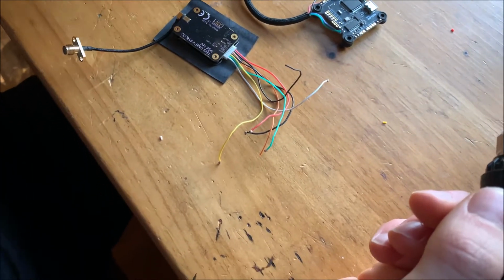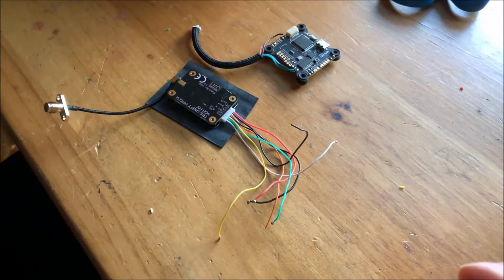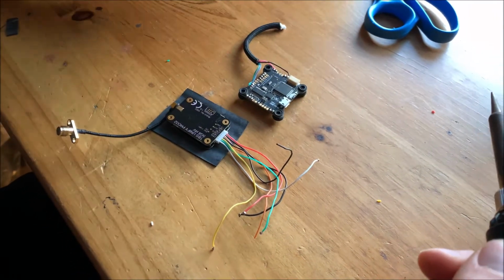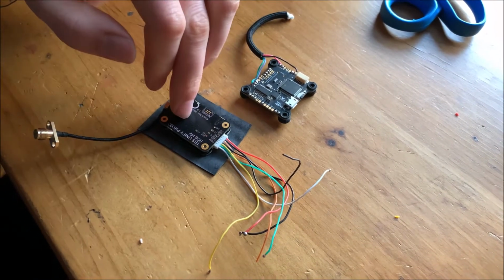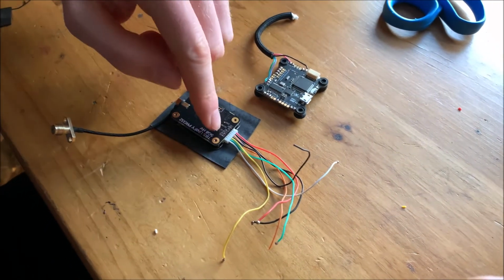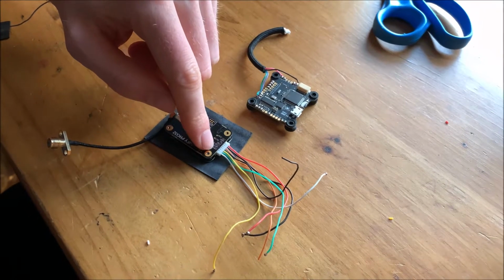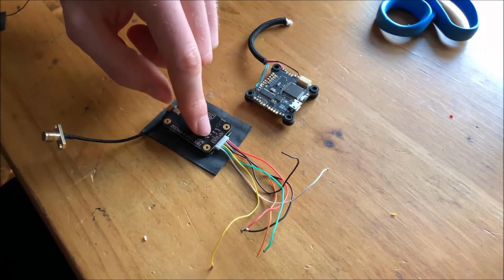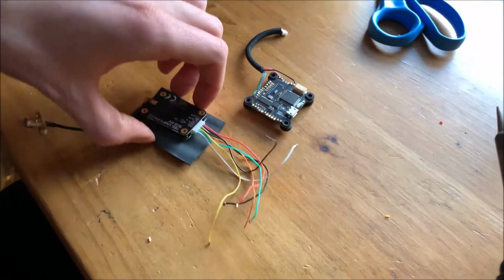Okay, so we're here with the TBS Unify Pro high voltage and our flight controller, our little microcontroller. We're going to supply power to our video transmitter through our flight controller, and route the signal from our video transmitter through our flight controller and then back to the cam, and vice versa.